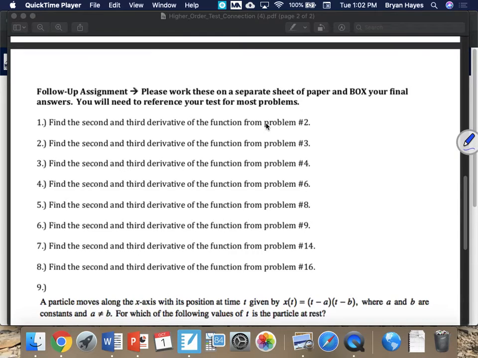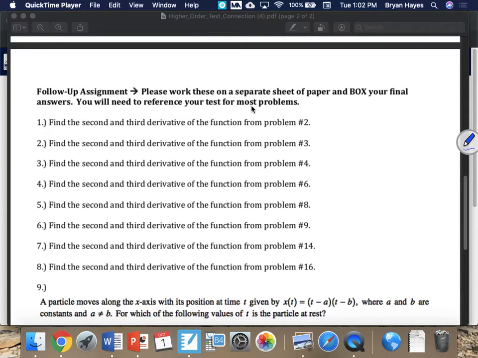So separate sheets of plain white paper, work them in order, please. You're going to show me every problem that you missed, rework it, find the derivative, show me how it leads to the correct answer, and you'll staple your corrections to the back of your test, and you'll submit that into the basket. And let's try and do that at the conclusion of the period on Monday if we can.